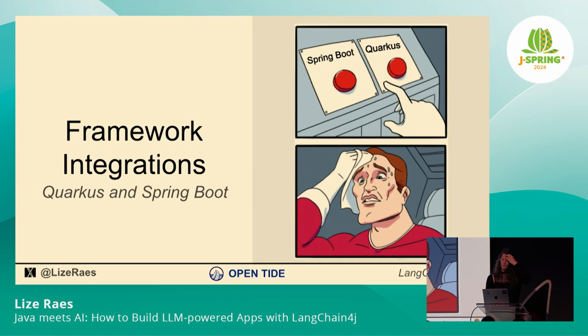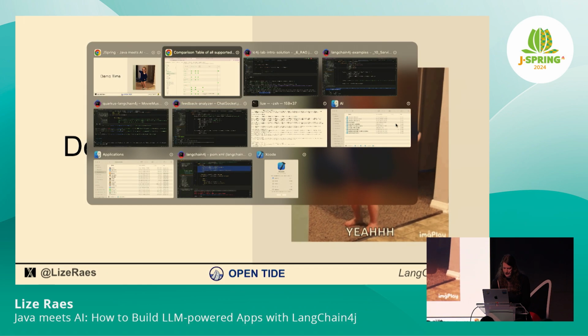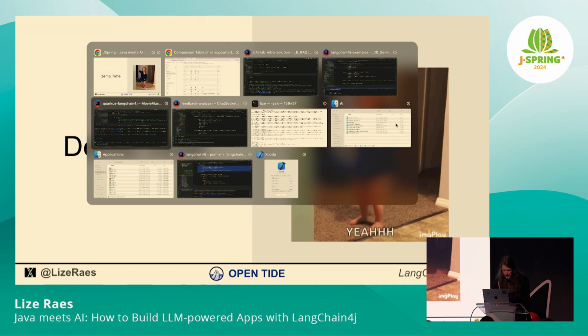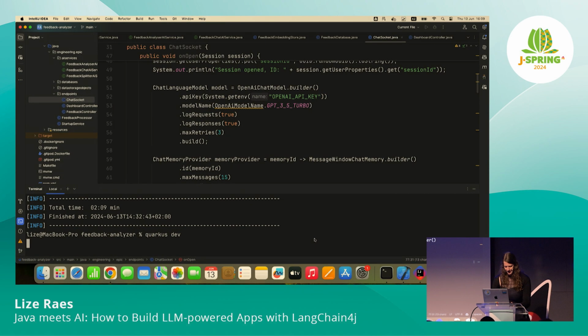Yeah, let me show you one within a framework, within a Spring Boot one. No, within a Quarkus framework. I've already showed the Spring Boot example at the beginning, so now I want to demo some other tool that is making use of advanced RAG. And it's this feedback analyzer that hopefully will run this time.